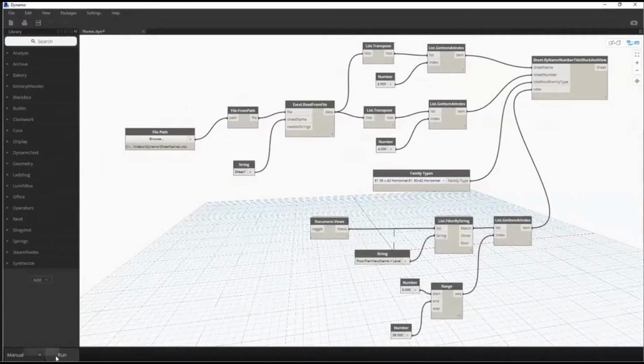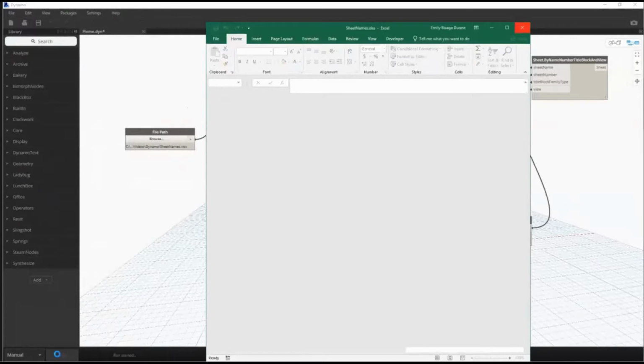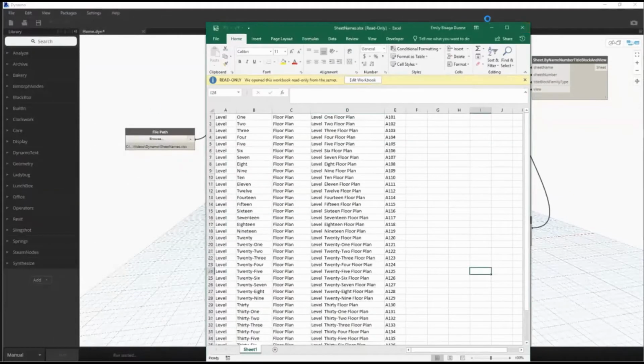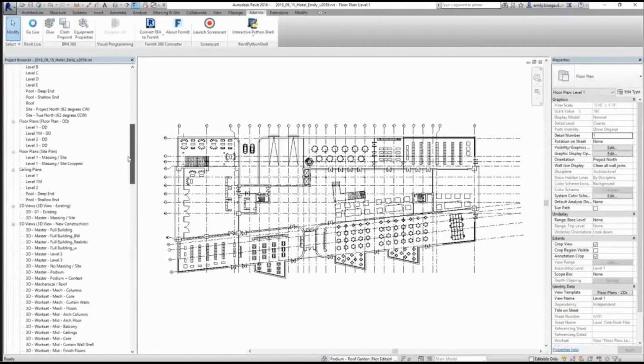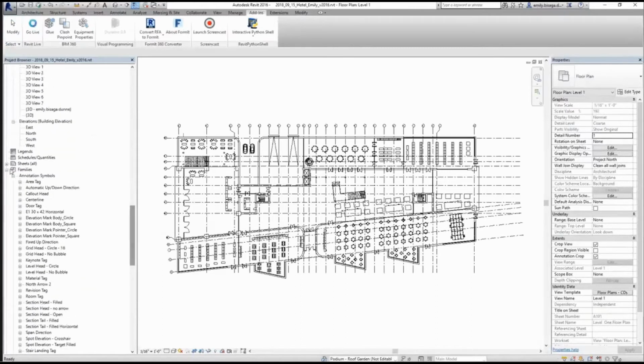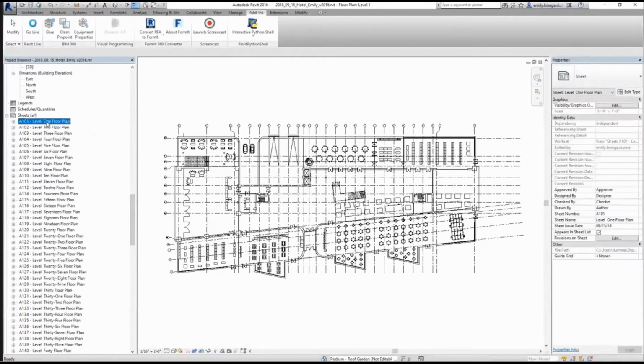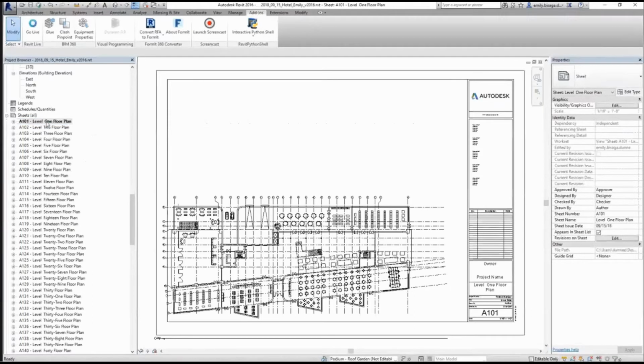And as we run the manual run process, the Excel sheet opens up while Revit and Dynamo work together in the background to complete the task. With enough time for you to get a coffee and come back to your desk, the run is completed after a few minutes. And as we can see in Revit, at the project browser, the sheets have been automatically added to the project and the views are placed on the sheets.